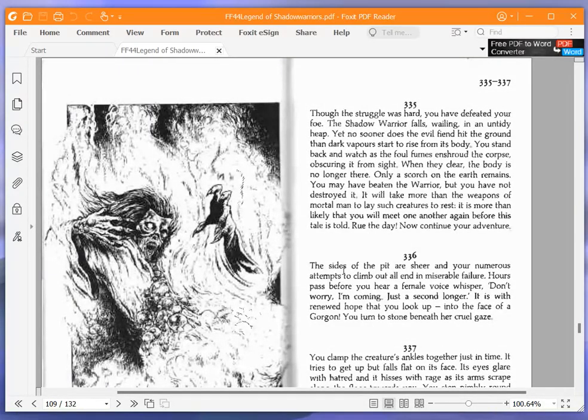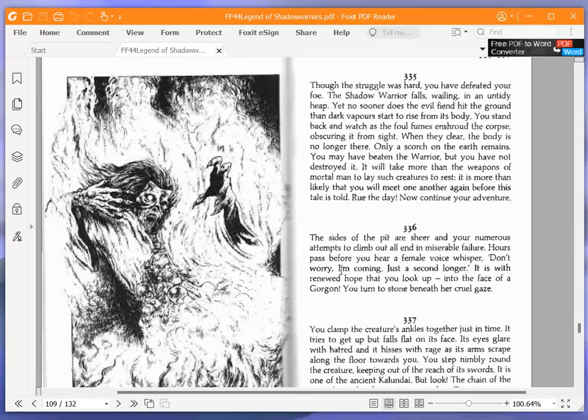Though the struggle was hard, you have defeated your foe. The shadow warrior falls, wailing in an untidy heap. Yet no sooner does the evil fiend hit the ground than dark vapors start to rise from its body. You stand back and watch as the foul fumes enshroud the corpse, obscuring it from sight. When they clear, the body is no longer there. Only a scorch on the earth remains.